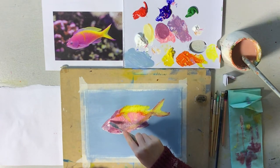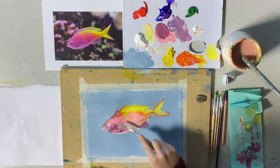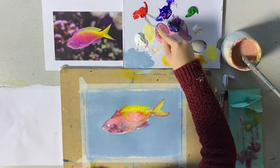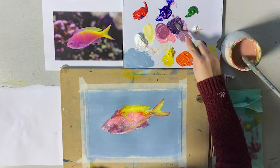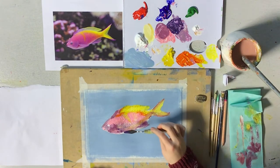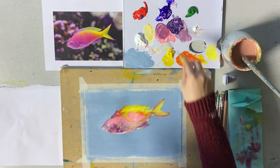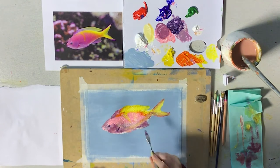Bring it right down to the eye. Add in a little bit for the eye. That went on bigger than I expected, but it's fine, we'll go around it.